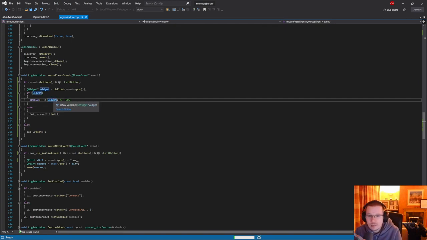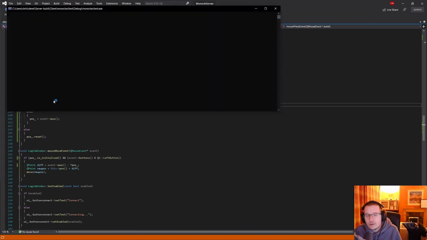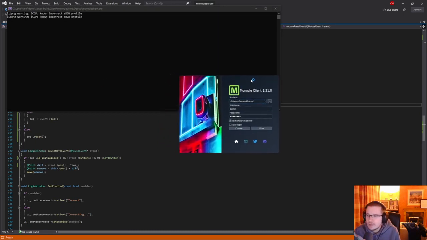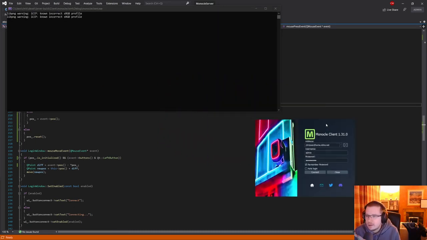So we'll just check, is it a push button or a checkbox or a combo box? And that, if it's any of those, actually we should probably do the reverse. We should maybe we just, no, because QLabel we still want to do it. So this still works fine.